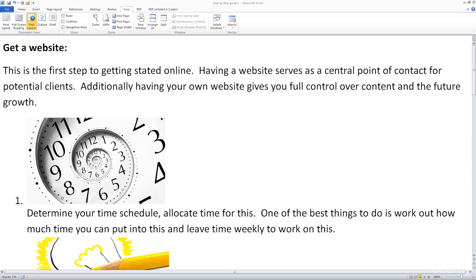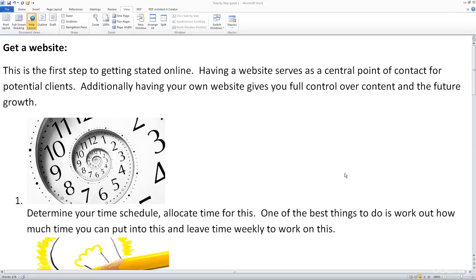Whether you're creating your own online business, or creating content as a service and so on, you need to allocate time on at least a weekly basis to work on this, develop your skills, and engage with visitors and potential clients. So I always advise that a great way to start is to work out a timetable. Look at your weekly schedule, pick a time, and try to devote at least a few hours a week.